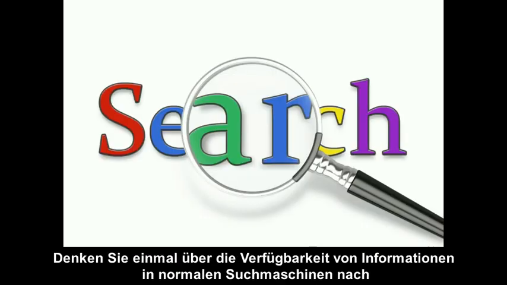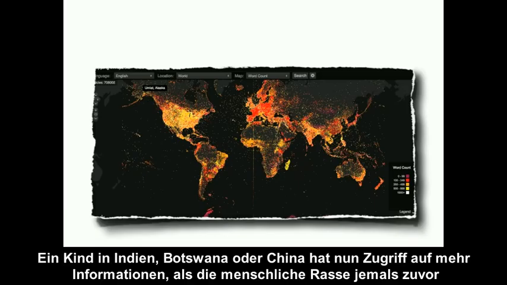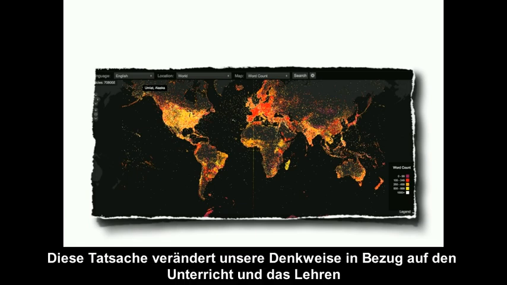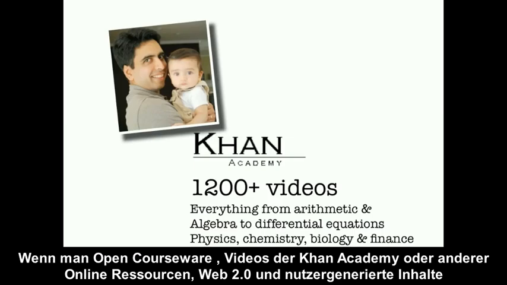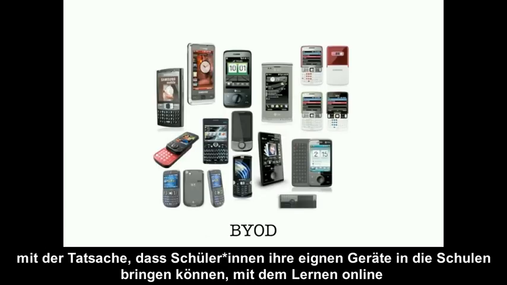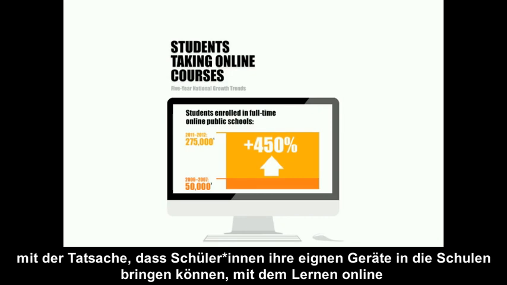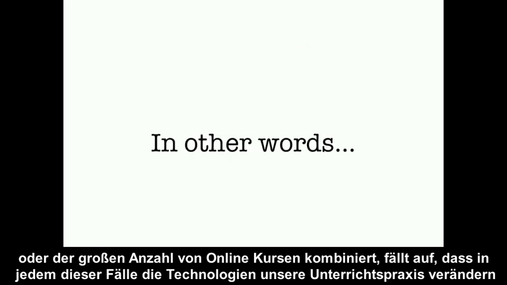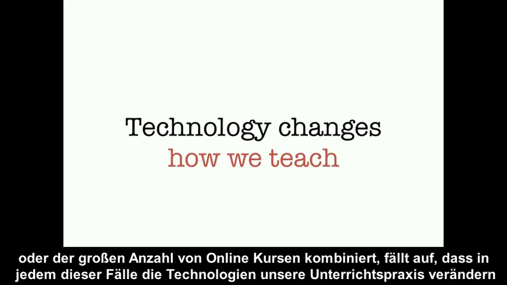Just think about the availability of information today through just normal existing search engines. A kid in India or in Botswana or China now has access to more information than was available anytime to the human race. This changes how we think about our classroom and teaching. Combine that with open courseware, Khan Academy videos, and other resources available online, Web 2.0 and user-generated content, the fact that children can bring their own devices to schools, the growth in online learning, and these massively open online courses that we hear so much about. In each of these cases, technology changes how we teach. Technology changes pedagogy.